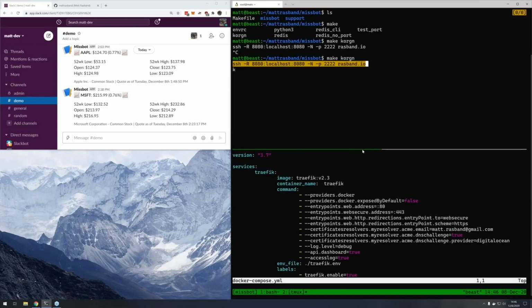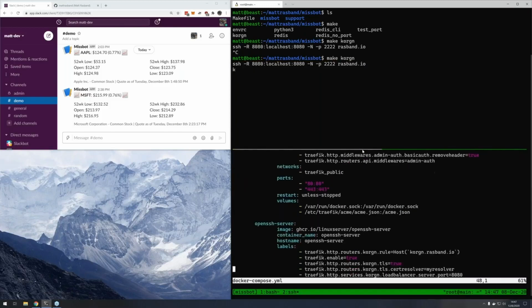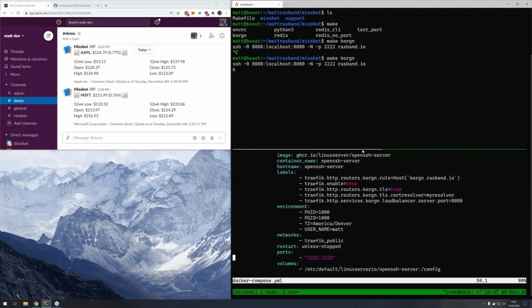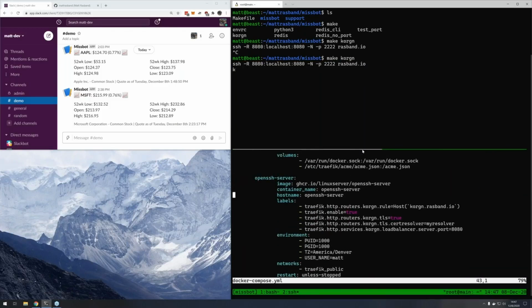So anyone who's ever written a bot might be familiar. You have to TCP forward. You generally have to use an HTTPS host name or domain, and to do so, you have to use something like ngrok or something else. To get around that, because I don't want to pay the money and have to keep changing my URLs, I basically set this up with Docker on a server where I can port forward from there to my computer here.